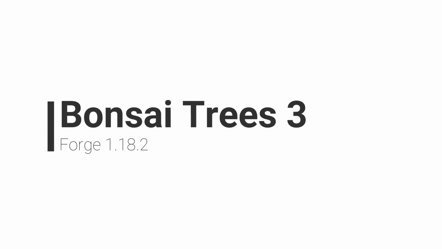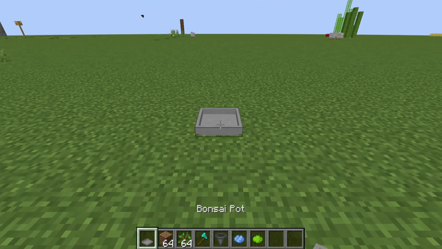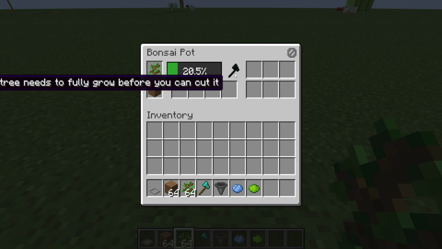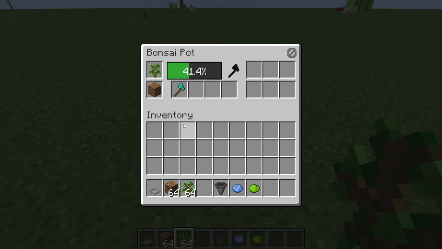Number 1, Bonsai Trees 3. Remember those small trees? This mod adds those. You now have small blocks that grow into miniature trees all within a singular block space. This mod makes for a really cool decorative piece.